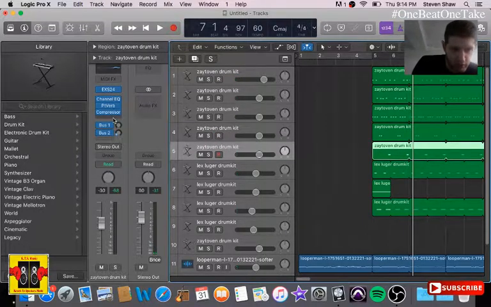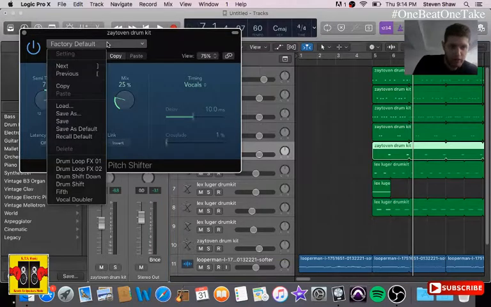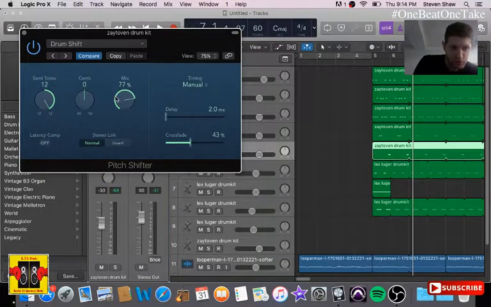And now if we add the pitch shifter again on these higher ones, drum shift 100%. Let's try this at -3.